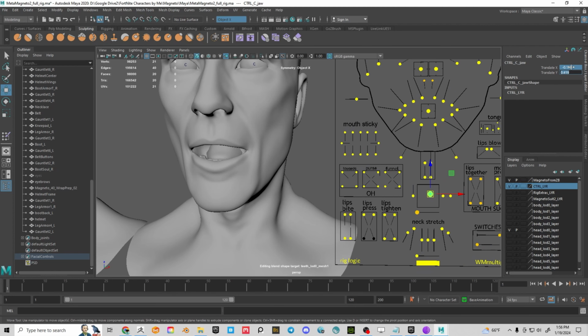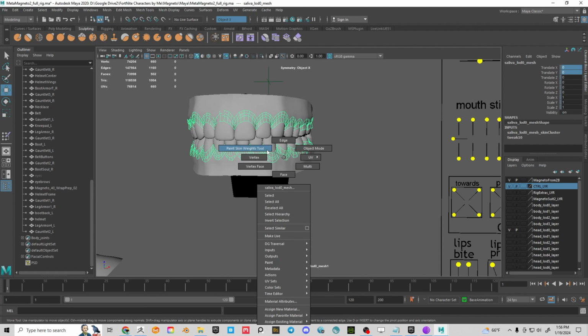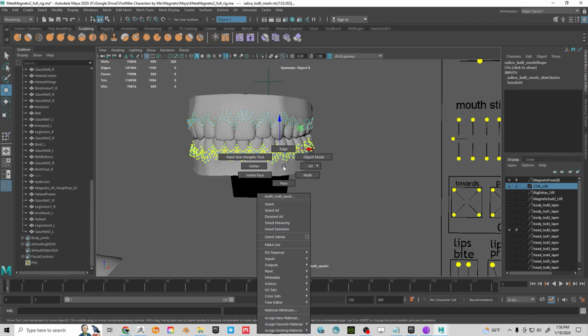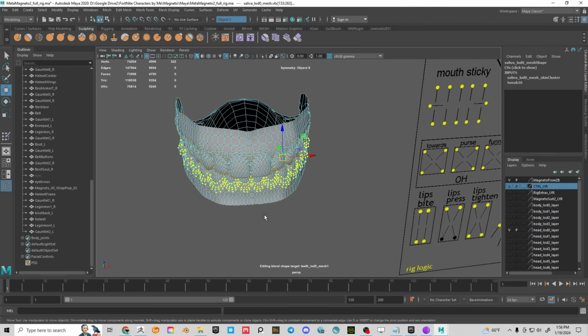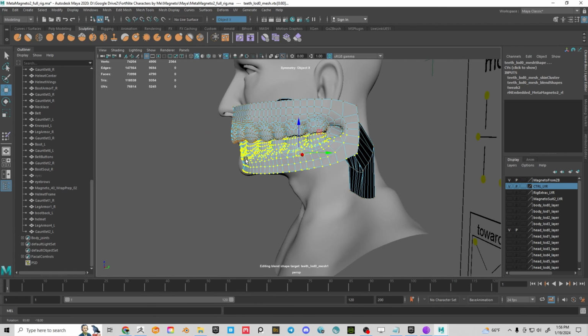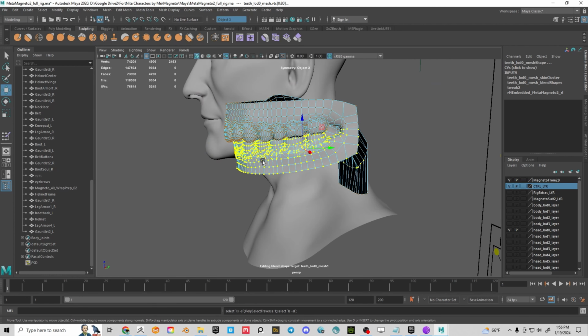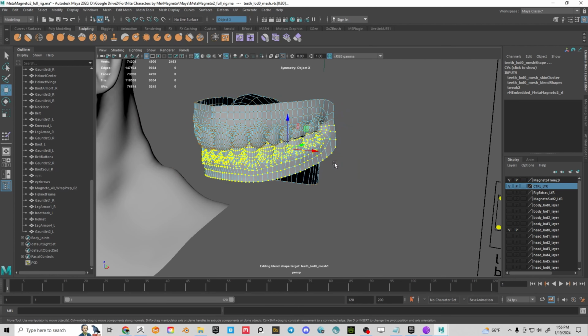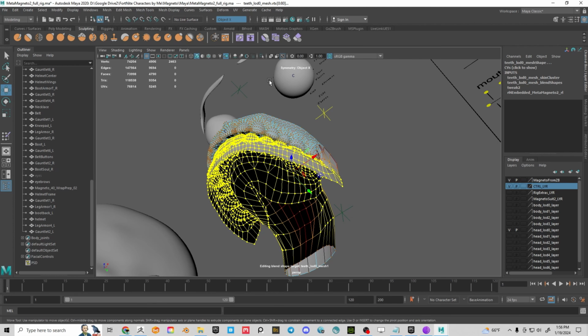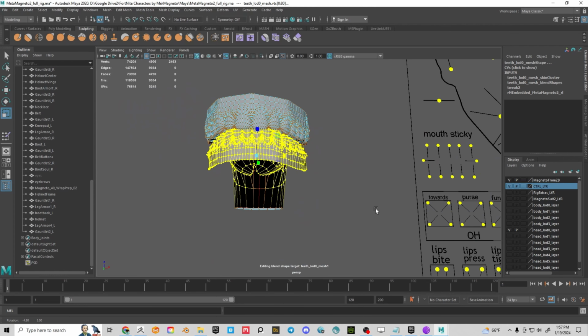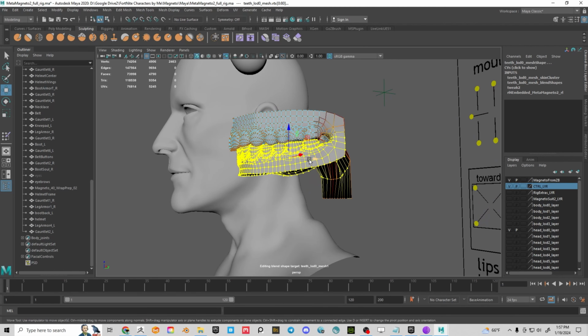I'm going to hide the head again. Double click the bottom verts. Select a few of the verts on the bottom mouth, and then I'm just shift period to grow my selection. Alright. Again, I'll hit B for soft select. I've got symmetry on. I'm going to turn that off. So I'm scaling from the center. Alright, that's good. Let's just move it back a tad.